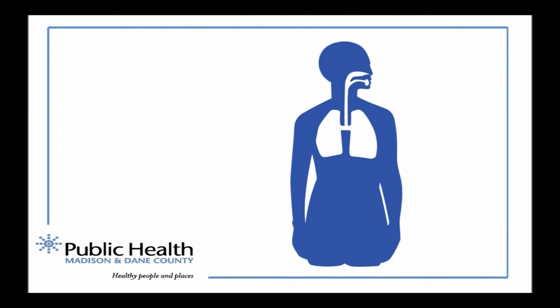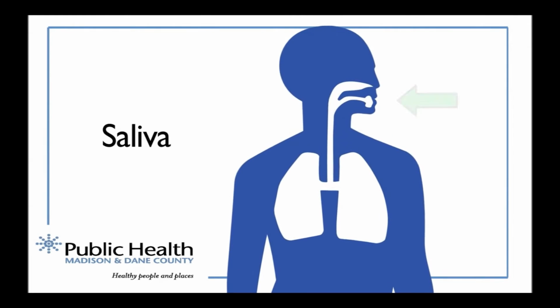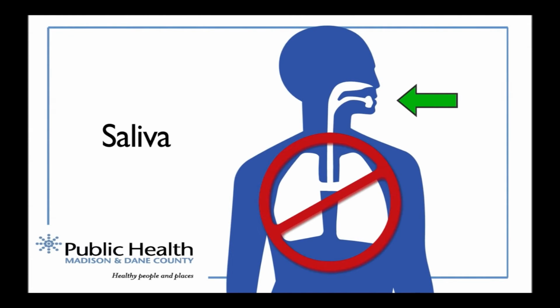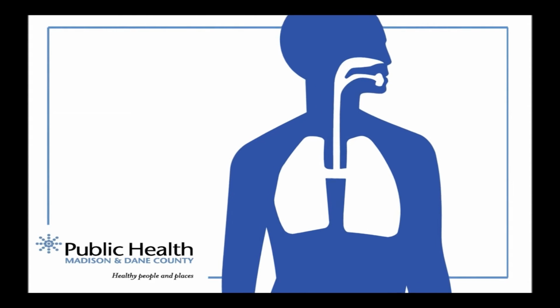Sputum is sometimes confused with saliva, but saliva is different. Saliva is in your mouth, not in your lungs, and it's a thin, clear, watery liquid. In order to diagnose a lung infection, the laboratory needs to have a sample from where the infection may be. So it's important to have sputum from deep in your lungs and not saliva from your mouth. So please do not spit saliva into the specimen cup.